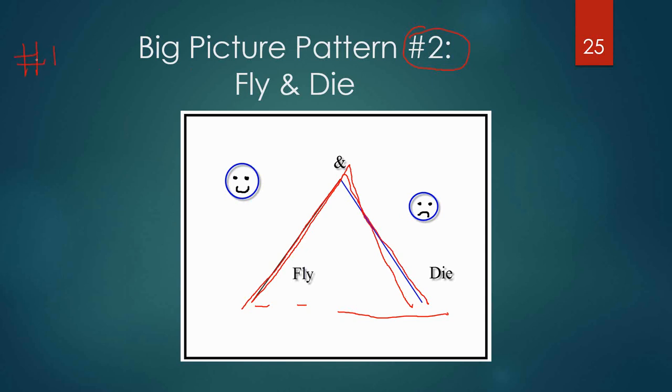Now, you might have figured it out already. The number one bigger picture pattern, which I just have listed, would be the die and die, which I showed you earlier. They establish their high in the first week of trading and they just absolutely implode. So you want to totally avoid those. But this fly and die can be a wonderful thing, and this could be your bread and butter when it comes to IPOs.